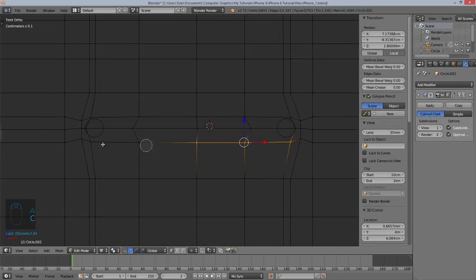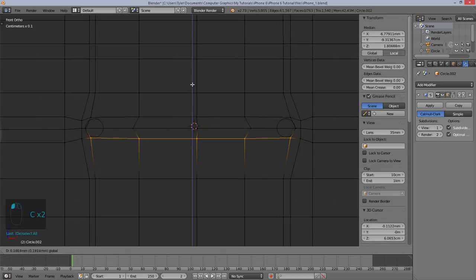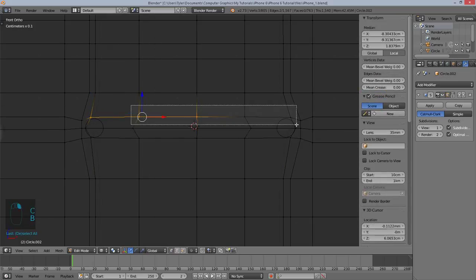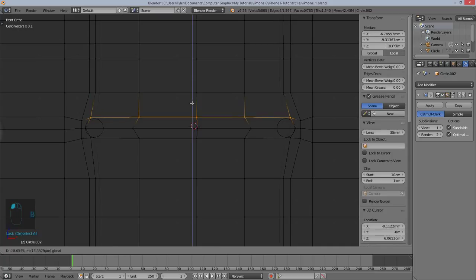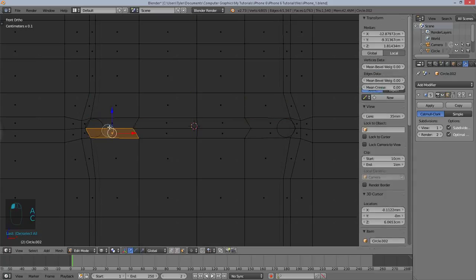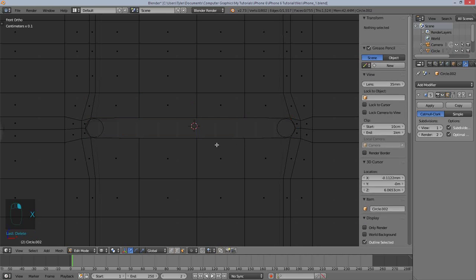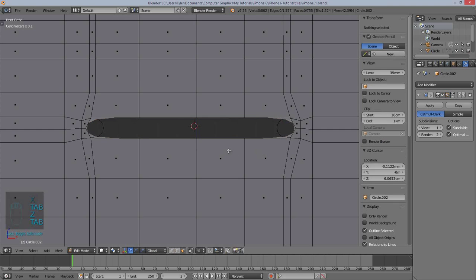Okay, we can bring this actually up here a bit, so we can just match it with our circle. And same with this one. Bring that down. Okay, that looks pretty good. Let's go ahead and do this. Remember, we don't need much geometry because we're going to be applying quite a mean subdivision surface, and you can see that's going to fix that for us.